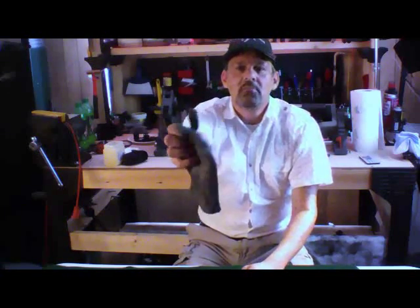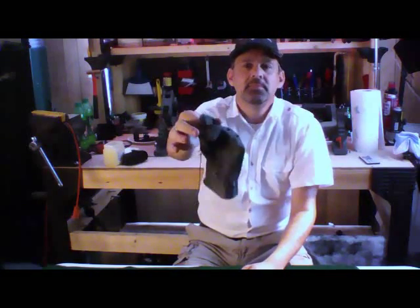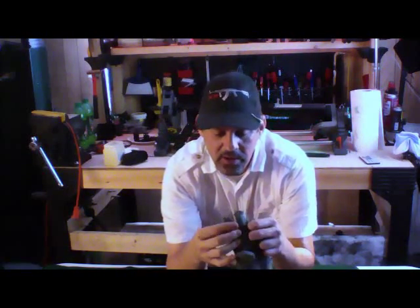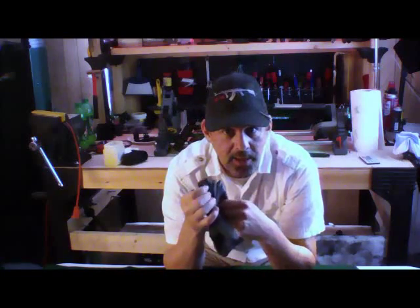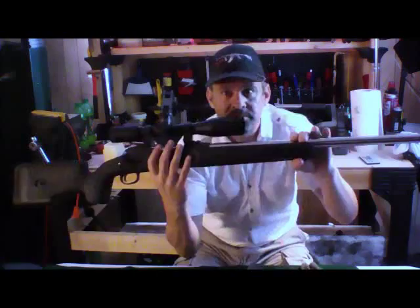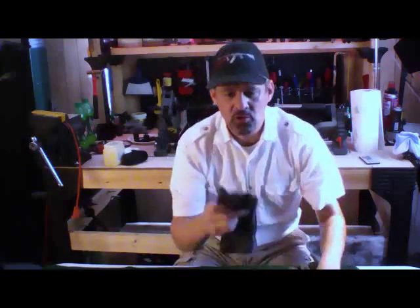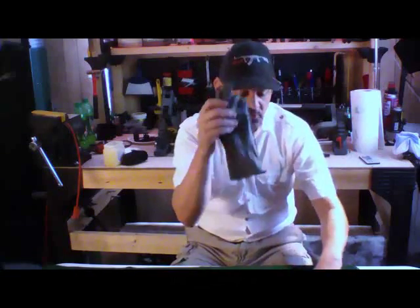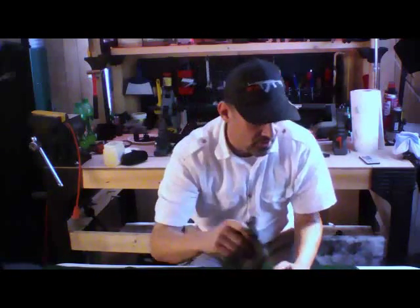As you notice, my gloves are modified. I actually sew these myself. I don't have a wife or a slave to do it for me. And ever since I got rid of the wife, I've been able to go ahead and have things like this. So it's much more worthwhile for me to sew it. So here's the reason I sew my gloves up like this.